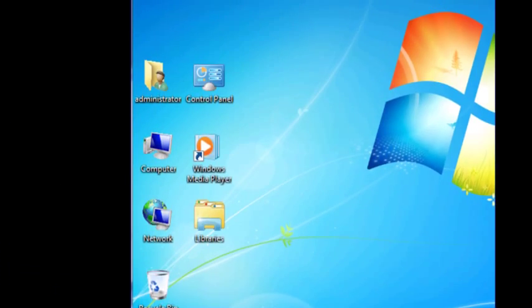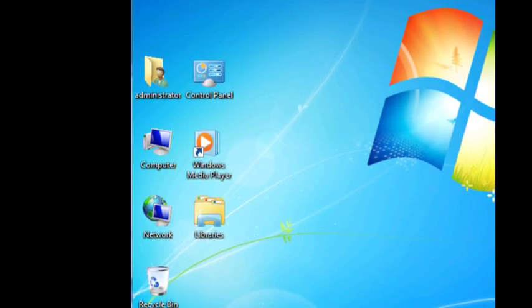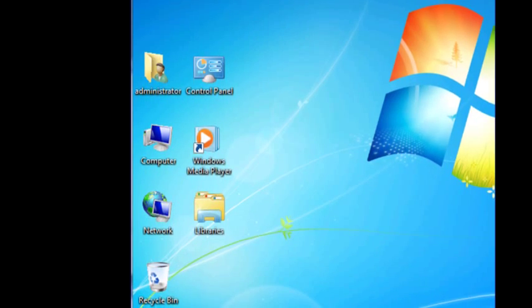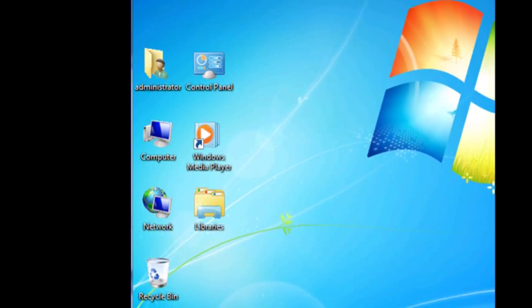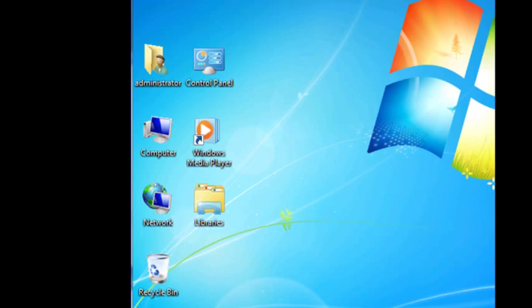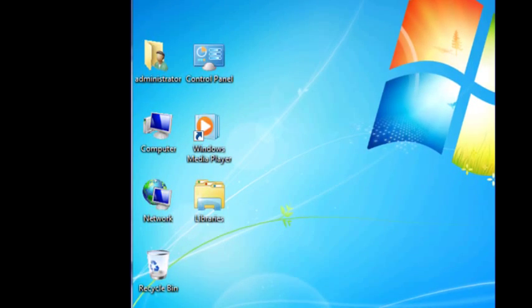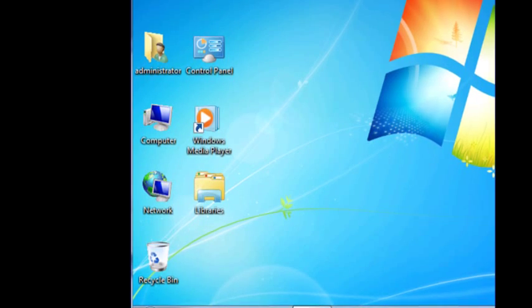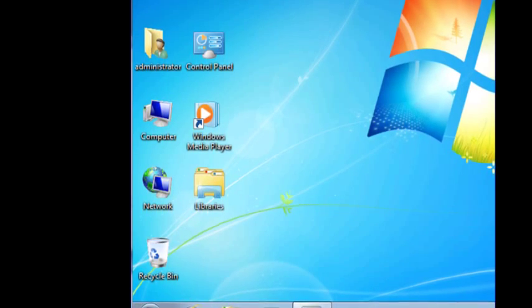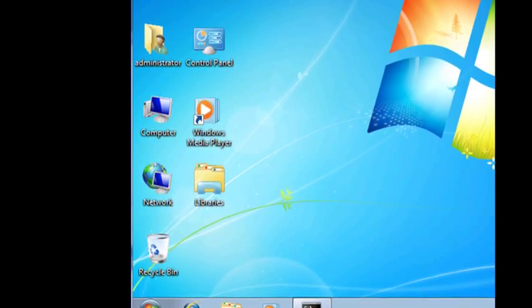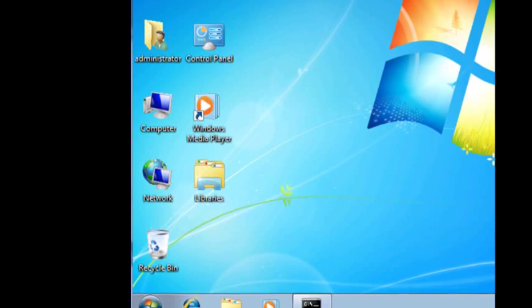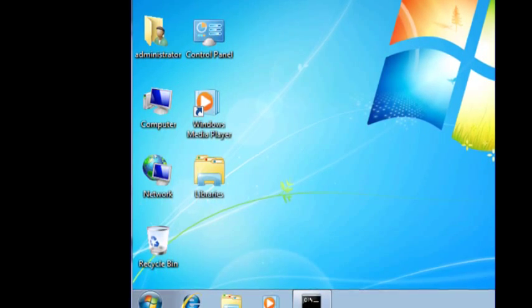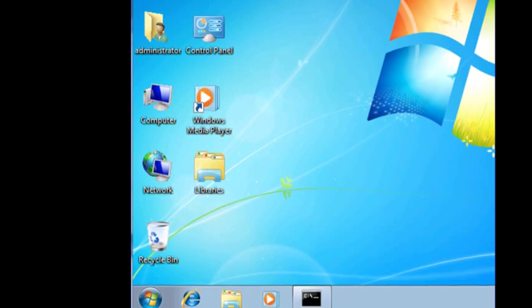Here is a brief description of icons. The recycle bin stores temporarily deleted files or folders. Shortcuts are representative icons that contain the path to the executed file. Files are a group of data or information identified with a name. There are different types of files: data files, text files, executable files, among others. A folder is an icon that contains one or many files or other folders.